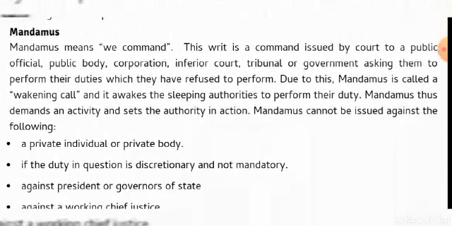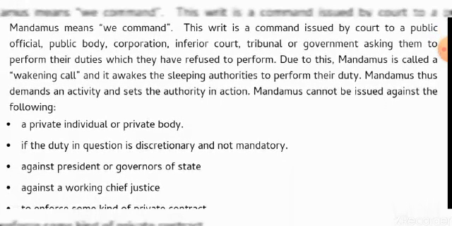Second is mandamus. Mandamus means we command. This writ is a command issued by a court to a public official, public body, corporation, inferior court, tribunal, or government asking them to perform their duties, which they have refused to perform. Due to this, mandamus is called a wakening call, and it awakens the sleeping authorities to perform their duty. Mandamus thus demands an activity and sets the authority in action.